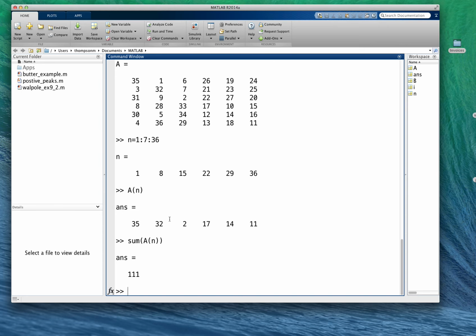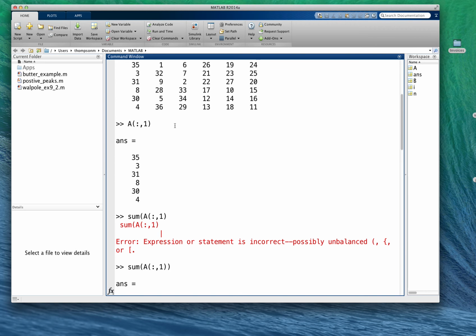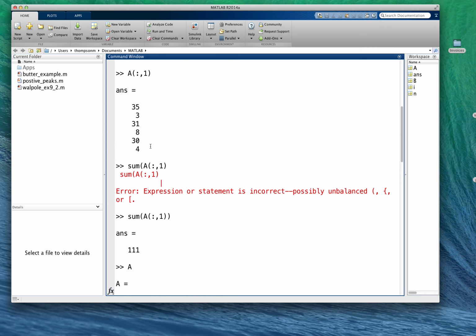The value of this is a couple of things. We learned about the lookfor command. If we had some idea of what might show up in the help part of a particular command we're looking for, we can use lookfor to find the actual help. Once you find the name of the command, you can say help and the command name and get some documentation on how to use the command. The other thing we looked at here was accessing elements of an array using the indexing scheme given by MATLAB.